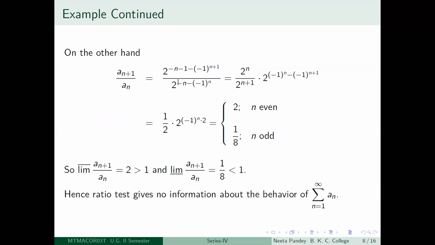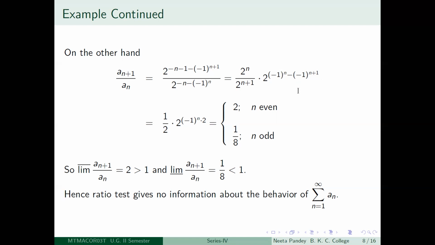See, I just have 2 to the power, so I'm making my life difficult unnecessarily. This is 2 to the power minus 1 to the power n plus 1. This is coming from here. And here it was 2 to the power minus of minus 1 to the power n. So it goes on the top as 2 to the power minus 1 to the power n. Now it is all right actually. So you get 2 to the power n divided by 2 to the power n plus 1, and you have this. So 2 to the power n divided by 2 to the power n plus 1 is half, and this becomes 2 to the power minus 1. If you take common, then you will get 1.